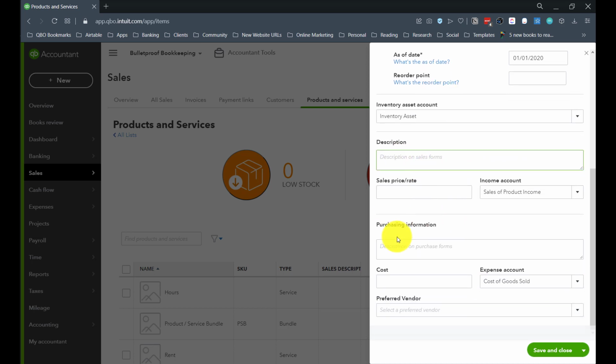And you can certainly fill in descriptions and anything else you want to. If you want to put in a standard price or rate for that product, you can. I generally leave these blank because whether I'm selling it in bulk or whatever the reason, there might be different prices that it's sold at. And I'd rather have this come up blank in the invoice or sales receipt form so that it kind of forces me to look at that and remember, oh, I need to put the right price or rate in. Plus, if you're selling your products online, and as I mentioned earlier, there's going to be some app, that app's going to pull in what it sold for based on what it's sold for through that sales channel. And so you're not going to want something like this to interfere with what that app is trying to do.